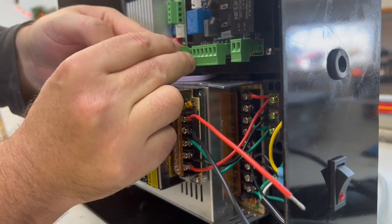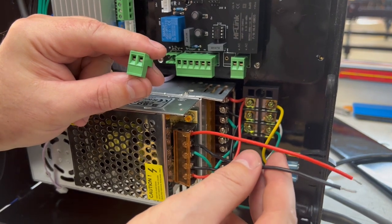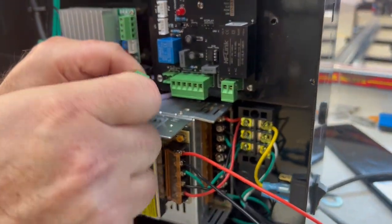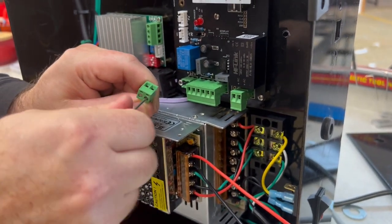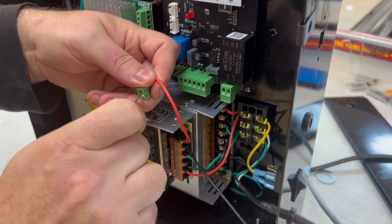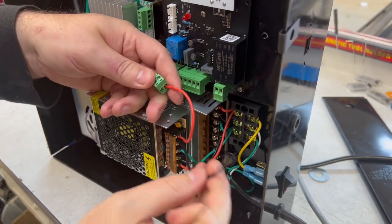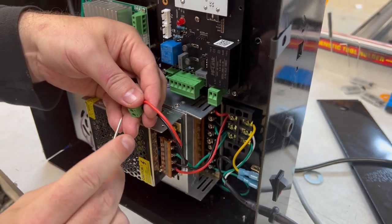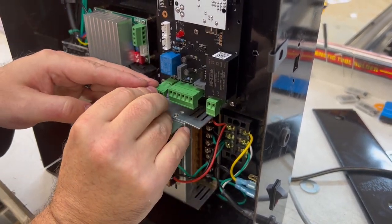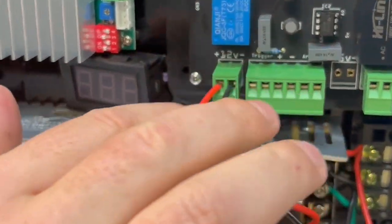This is the adapter that we're using. This is the way that it goes in. So on the left side, we're putting the V positive, which in our case is this red, and on the right side, we're doing the V negative, which in our case is this black. It's got little flathead screws that we use to open it up. Once those are tight, we'll put them back on here. And just double check again that on the left side is our V positive and on the right side is our V negative.